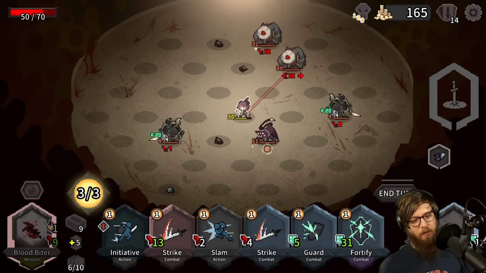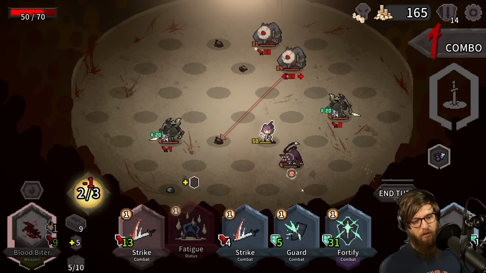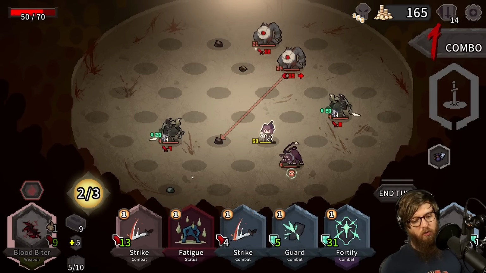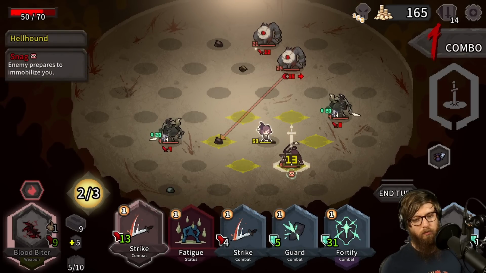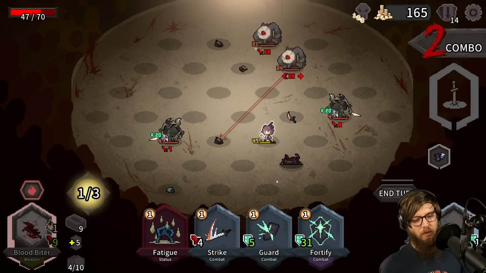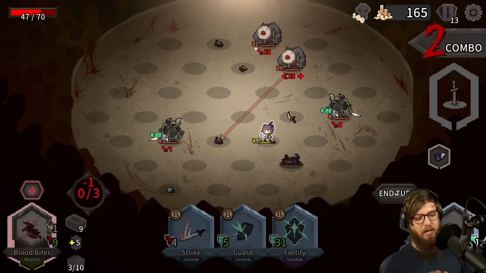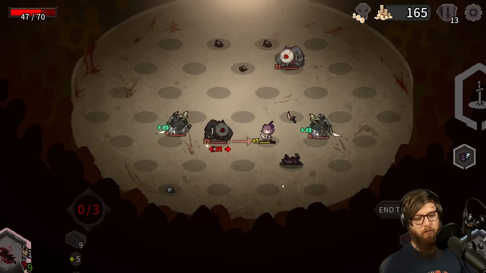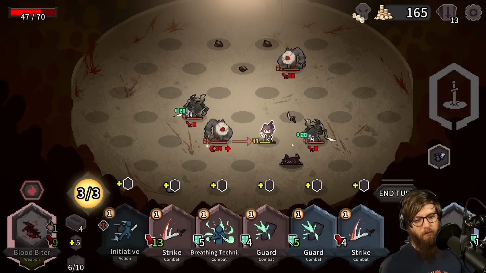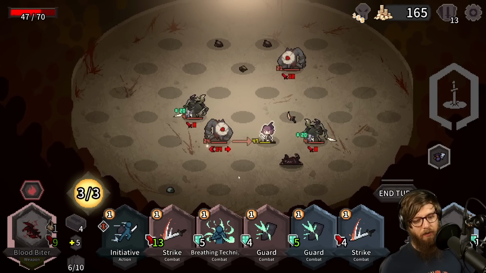Slam and then a strike, but we'll also just kill them with a strike. But slam lets us move. Seems useful. We certainly could play Fortify now, but I actually think I'm going to play the Fatigue, get it out of the draw. Enemies trying to hit us for 8. Enemies trying to hit us for 14.